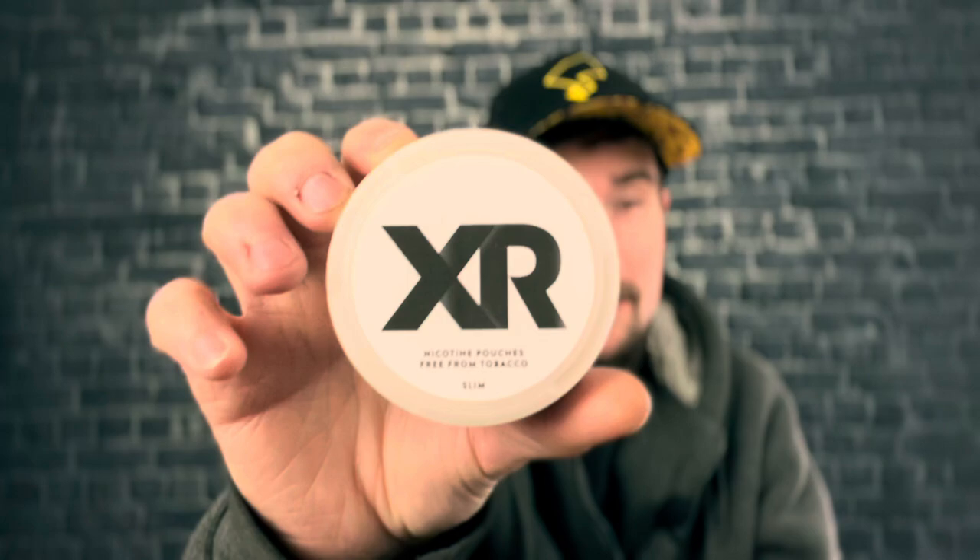I wouldn't expect a General tobacco flavor out of this — not a Cronin, not a Grov snoose, not an Ettan, nothing like that. It does not taste like a traditional tobacco flavor. It's gonna taste like cedar wood, a little bit of juniper, some bergamot characters, and then that phenolic cooling sensation that's not mint and not menthol — it's just something of its own. If you go in expecting its own thing, you might be surprised.